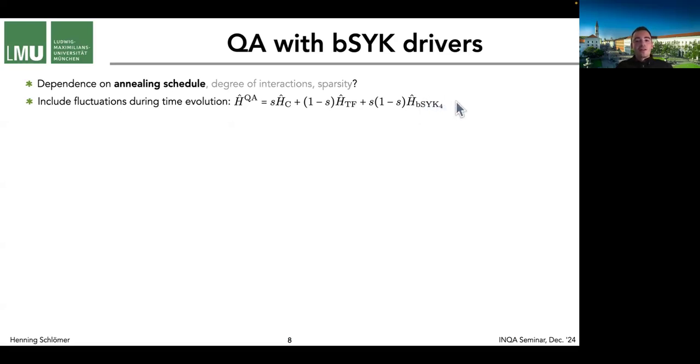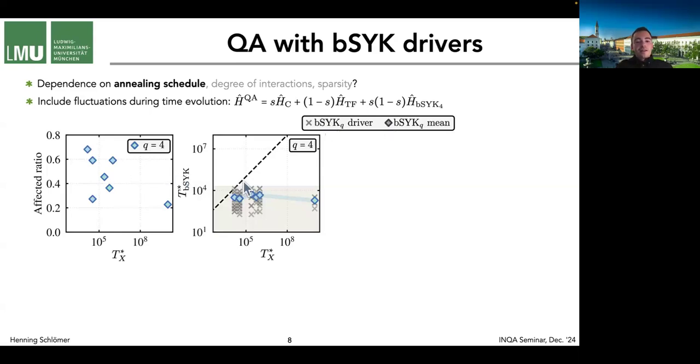Okay, as I said earlier, obviously it's hard to implement or to prepare the ground state of the BSYK Hamiltonian. Certainly not easier than just preparing the ground state of your classical Hamiltonian. So what happens now if we change this quantum annealing schedule a little bit and we actually start off in the transverse field, and then we add these bosonic SYK fluctuations here kind of gradually. So in the middle of our sequence, we add these fluctuations and then we turn them off again. And if we do that, we indeed find very similar results. So there does not seem to be a very large dependence on the exact way we implement these bosonic SYK fluctuations here. The main point is more that we do include them at all. And here we can see barely any differences to what I showed you earlier.